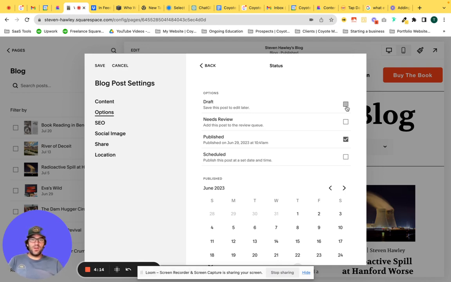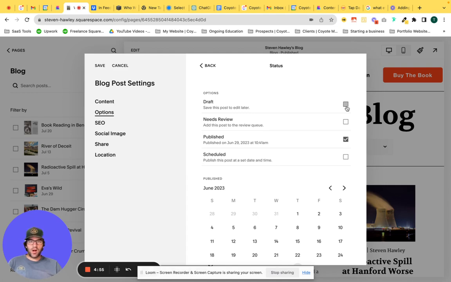The other one is if you just have a singular blog post and it's really long and detailed, you're trying to make it perfect, you're trying to make it engaging, perhaps you're adding lead magnets such as sign up for my newsletter or purchase my book or get in touch, then the draft feature could also be useful because you don't have to get it all done in one go. Meaning Squarespace will never publish your blog post until you manually click publish. Needs review is another neat feature if you have multiple folks on your team that you need to pass around the blog post to before you take it live.